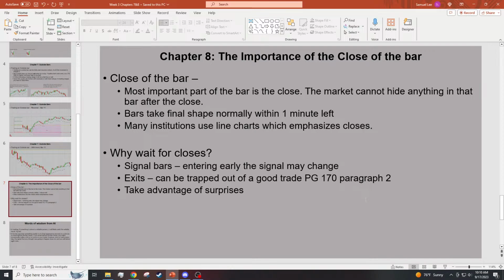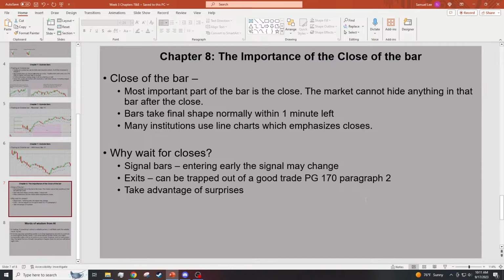Sometimes when you are not waiting for closes, you can be trapped out of a good trade, especially if you're trying to go down to the lower time frames. Say you're trading on a 5-minute, and you go down to the 2-minute, and you're like, oh man, I don't like that bear reversal bar, right? And you're long or something like that. You'll just exit out of the market, and then next thing you know, boom, a bar or two, maybe three, your take profit is hit. But the 5-minute bar never closed bearish if you're long or whatever, right? So that's another reason to wait for closes.